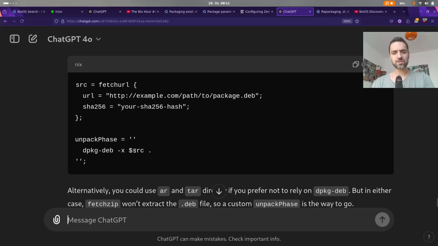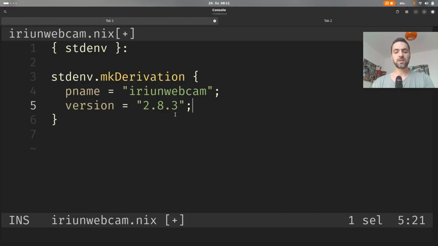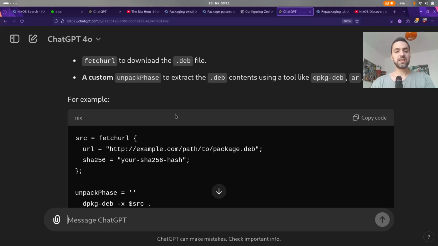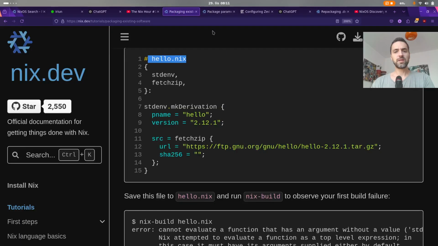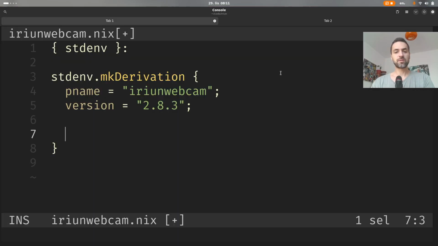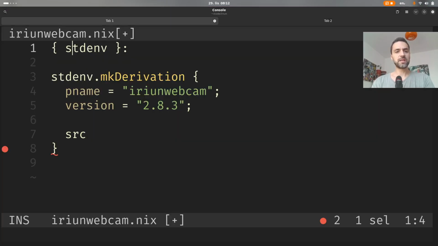It gave me source in... yeah, okay, let's go step by step. So what do we need now? We need source. Okay, source. And don't forget to add... okay, let's go to the beginning.